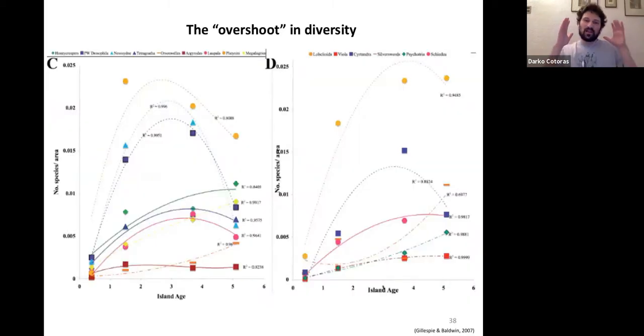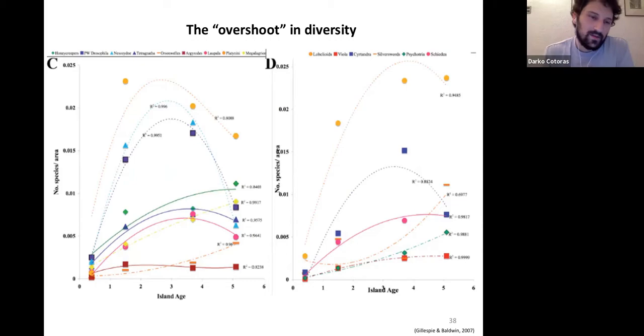All right, so I started talking about adaptive radiations, and then I took a detour to talk about this big introduction of how the Hawaiian Islands evolve. So how these two concepts are related, and perhaps the relation between them could be illustrated on this observation done by Rosemary Gillespie and Bruce Baldwin, both from UC Berkeley. Rosie is an evolutionary biologist focused on invertebrates, and Bruce Baldwin is a botanist.